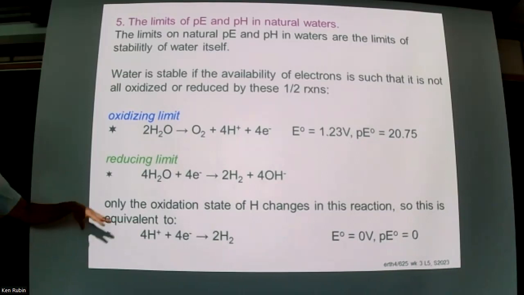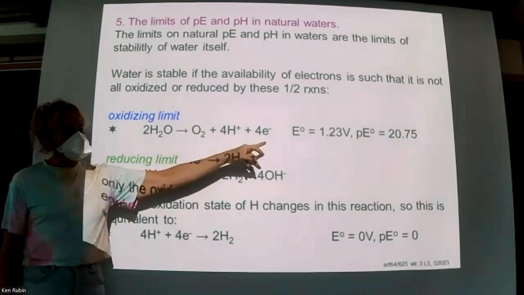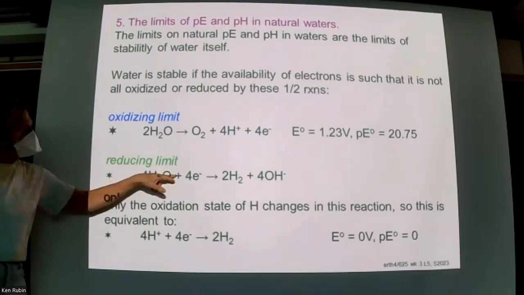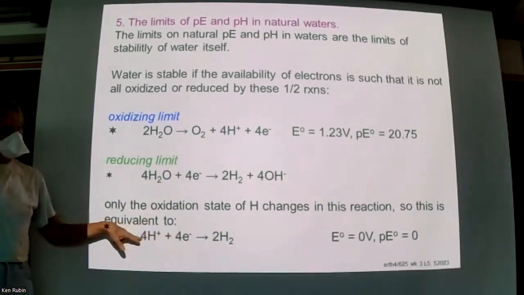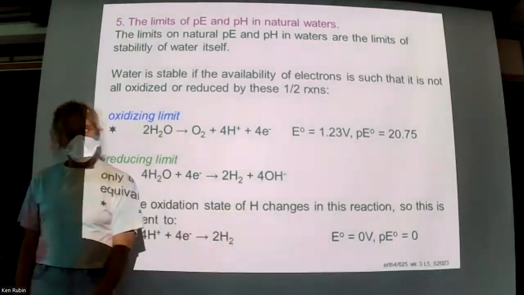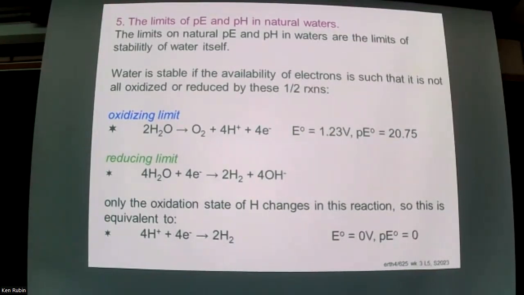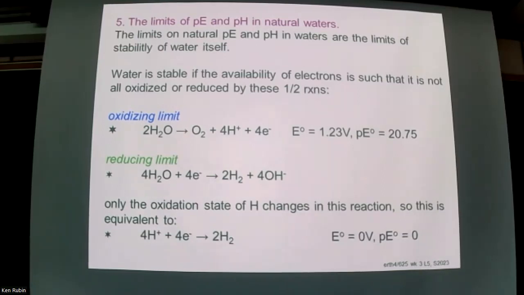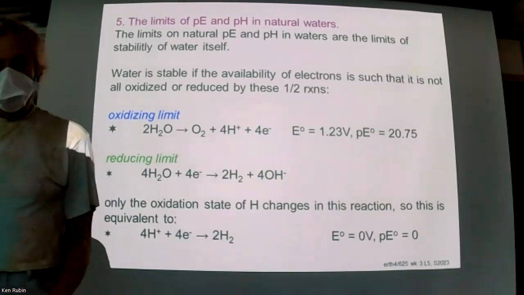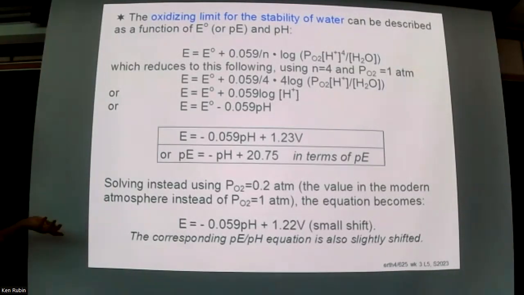But naturally speaking, if we have water present, we're stuck between a pE value of 20.75, this happens to be at pH 7, and this equation, which boils down to the standard hydrogen electrode when we rearrange it a little bit, which we already know by definition has an E naught of 0, which again is a pE of 0 because they're just related by 1 over 0.059. So these two values represent a limit, and we can look at sublimits within them, but I want to show you first how we do this on a diagram.